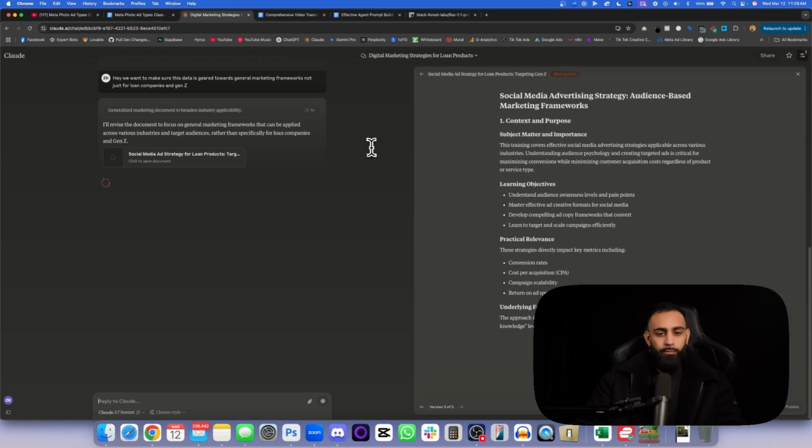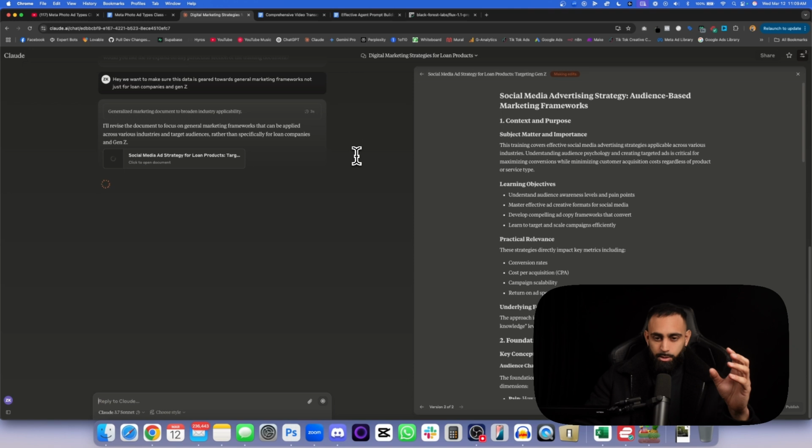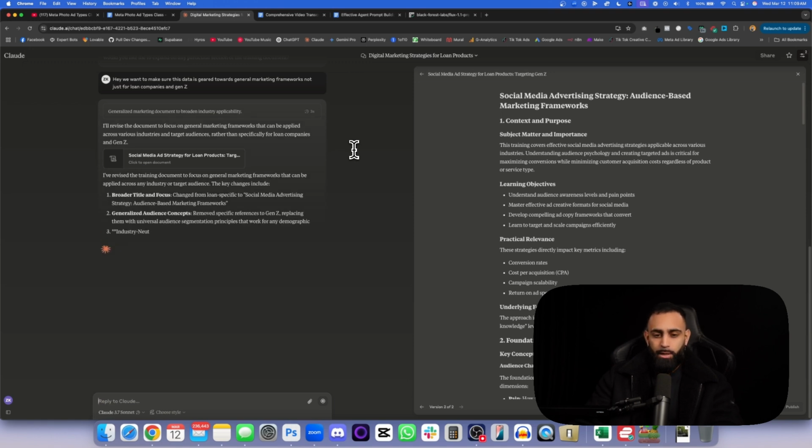Okay, now one thing to keep in mind when you're building these prompts is three little things that you're going to utilize every single time, to either build a prompt, an agent, or get a specific output and just better the output. It's three things: present, perfect, and probe. Every single time. Present, perfect, and probe. So we presented the information first, which was our first action. We gave all the data that we had. Now we're going to perfect it. So once we get an output, we want to gear it towards exactly what we're looking for if it's giving us different information. And then we're going to probe it to see if we can make it better. Which I'll show you in a second. But right now it's generating.